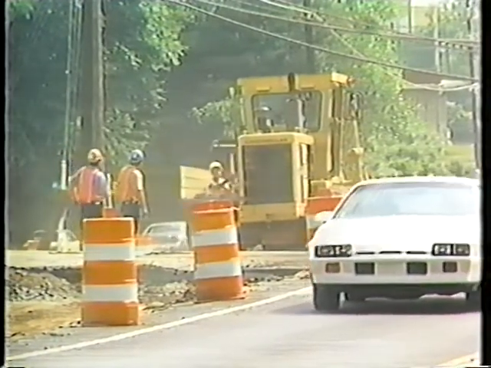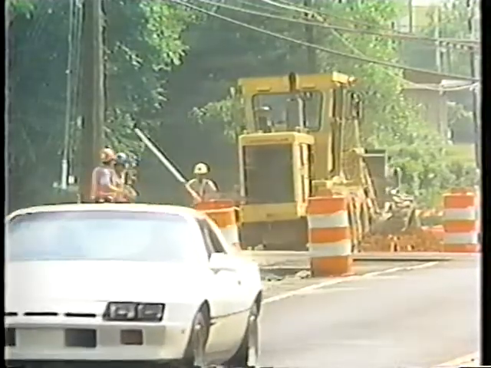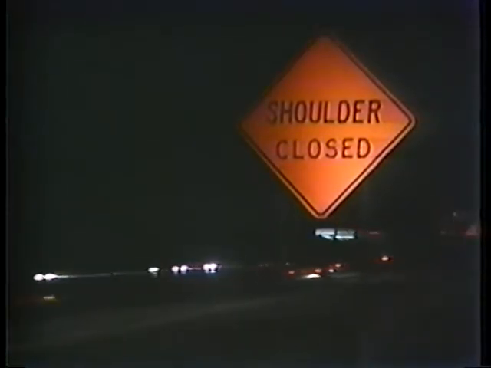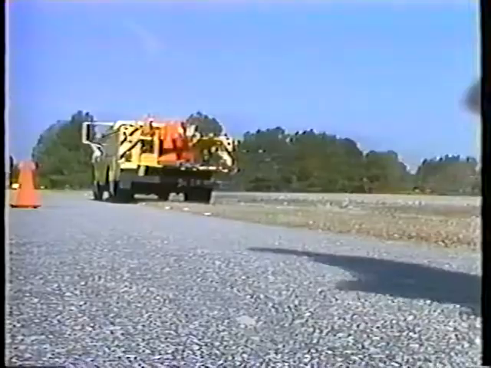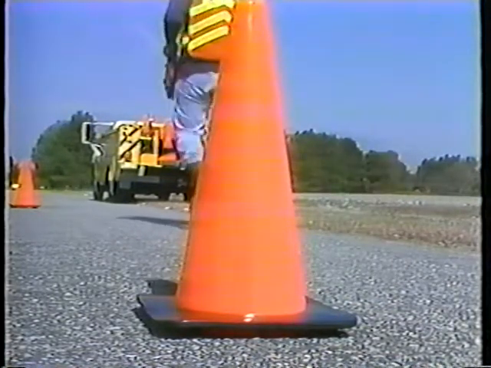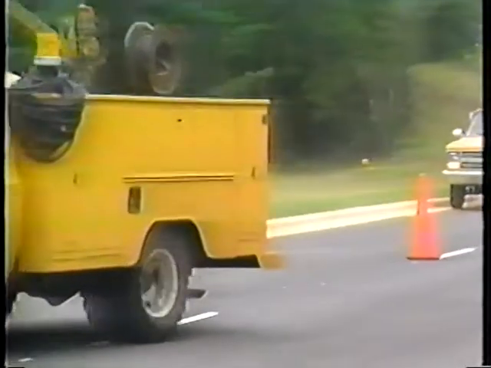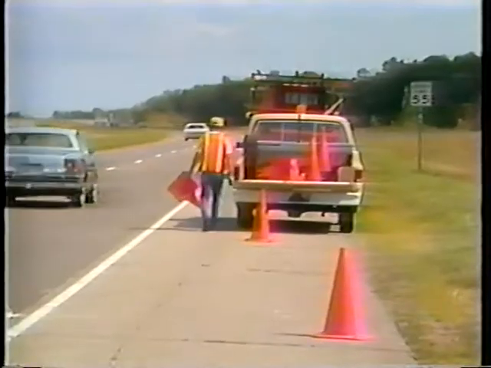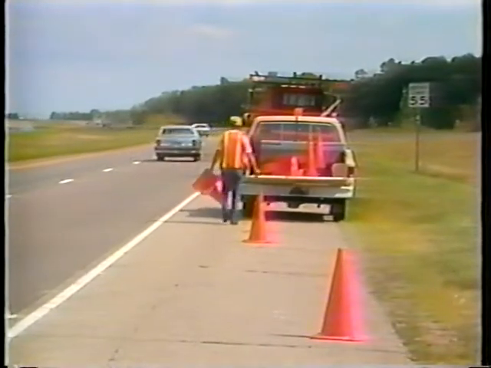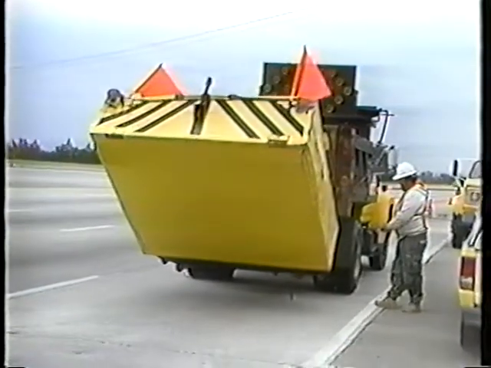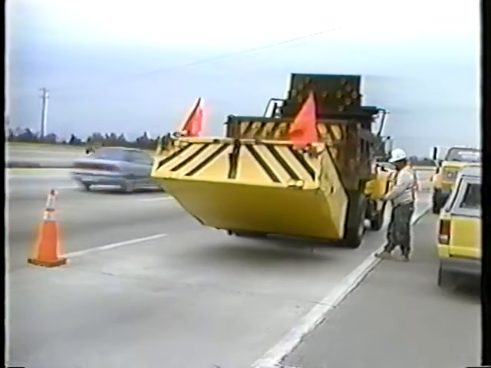Use traffic control devices to make the travel path clearly visible to drivers. For nighttime operations, the traffic control devices must be retroreflectorized and have a large surface area. Place channelizing devices between the work area and the traveled way. Provide safe entrances and exits for work vehicles. Flags and flashing lights should be considered on work vehicles exposed to traffic, and a truck-mounted attenuator be provided whenever possible to protect work crews.